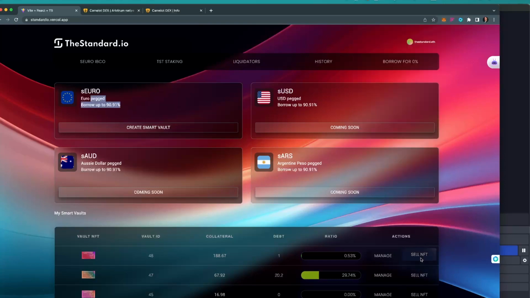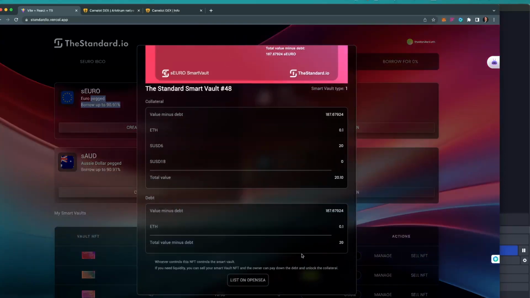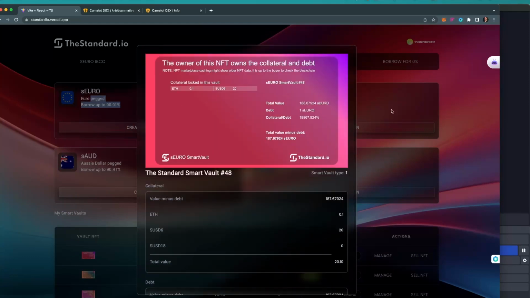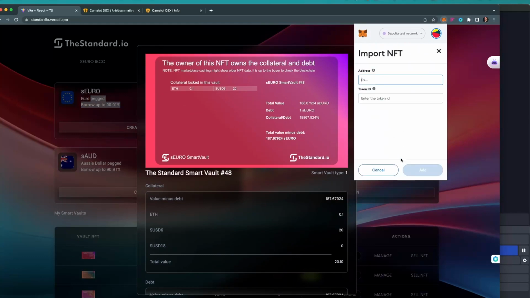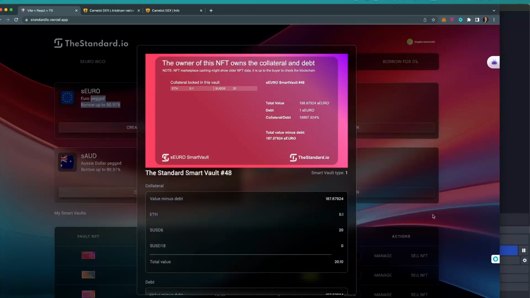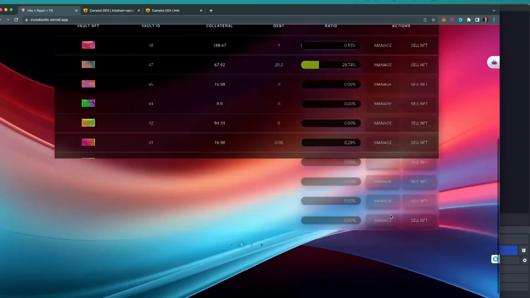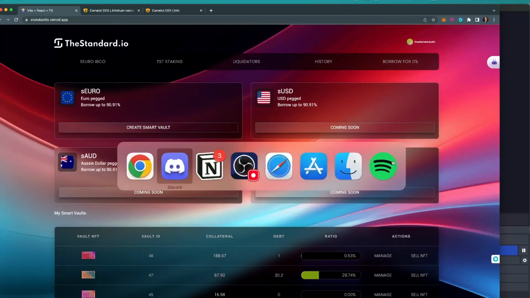Maybe that can be a button in the sell NFT section, next to list on OpenSea, saying add to MetaMask, and it would add the address and the token ID to MetaMask. That would be really cool. Okay, let's try that. Yeah, I'll add that as a ticket on your never-ending to-dos. Okay, thank you. All right, cool.